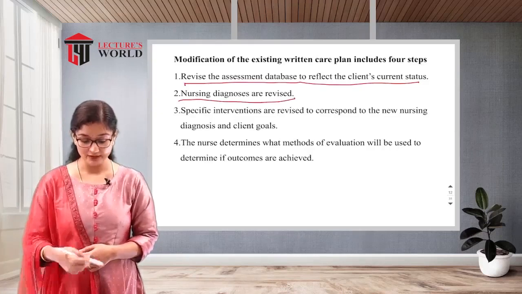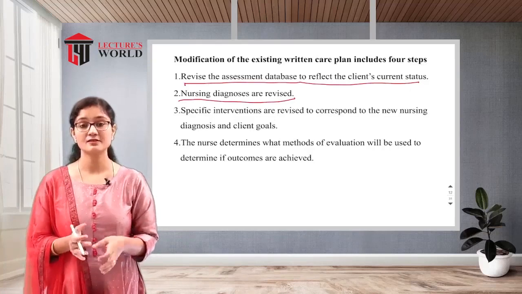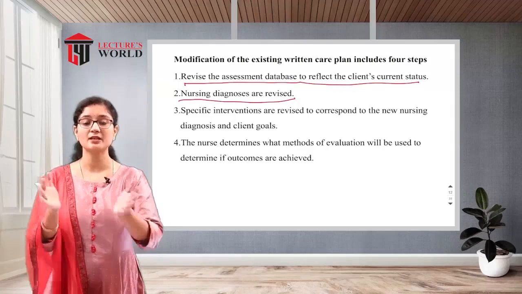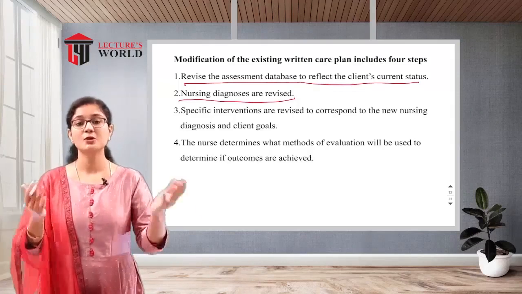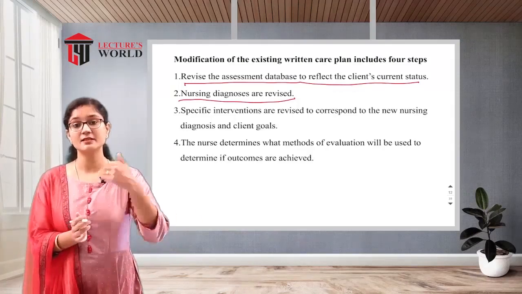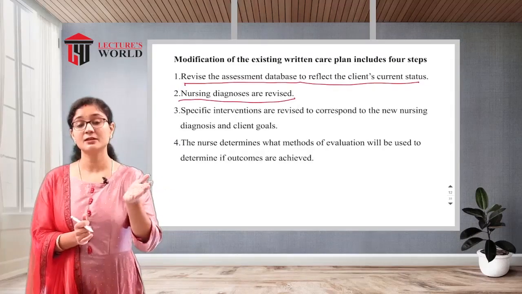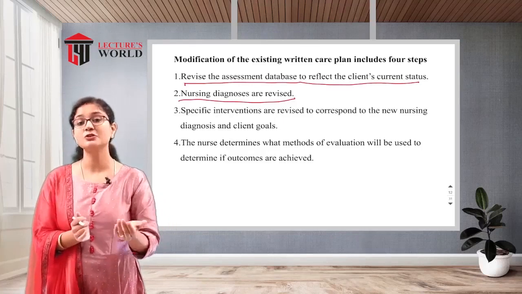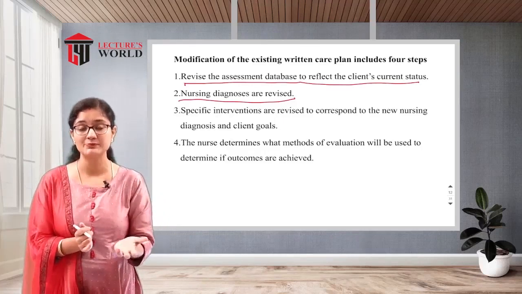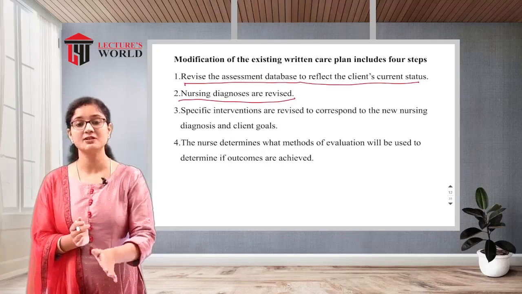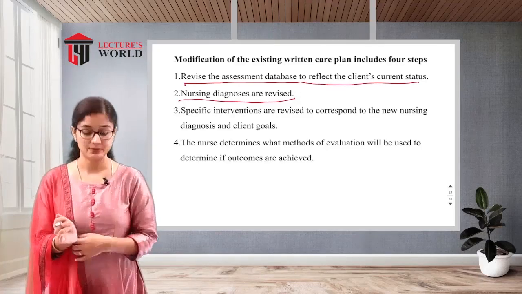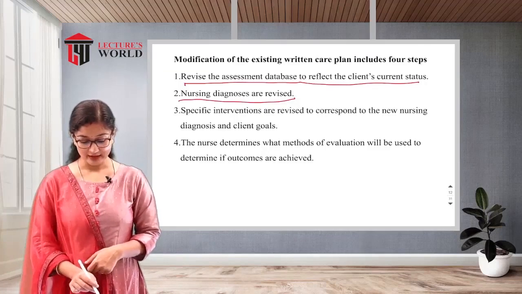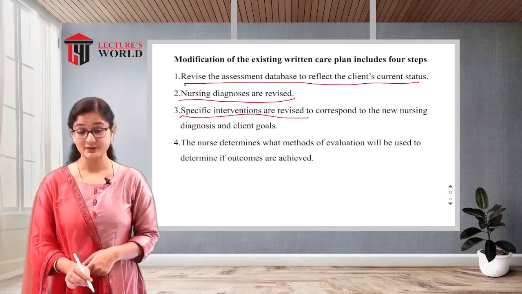These are the various factors or steps where you may need to change your care plan. You had planned that I want to make him do some activity, but a different problem came, so your nursing diagnosis changed. Now it is impaired gas exchange. He's not able to breathe. Ineffective breathing pattern is there. So when my nursing diagnosis changes, I have to modify my care plan. Specific interventions are revised to correspond to the new diagnosis and client goal. That is, I have changed my intervention.